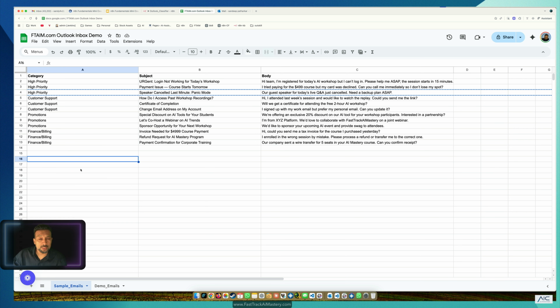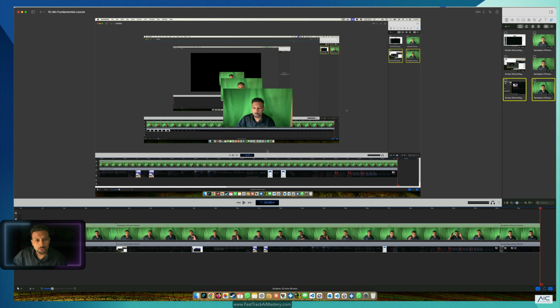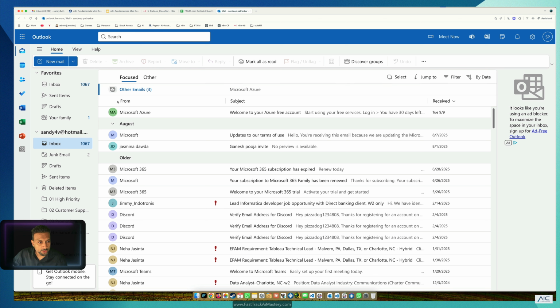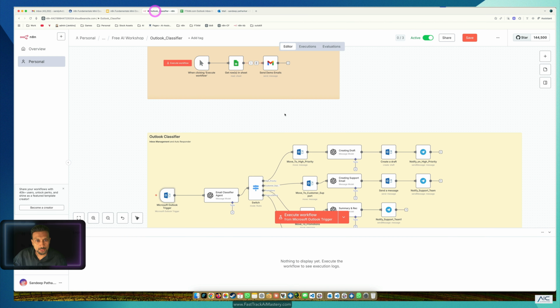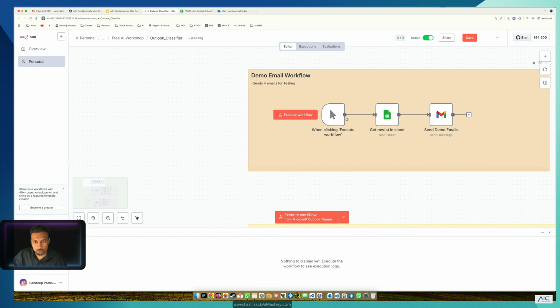You can pick any of these emails for testing purposes. And this is where you need to copy those. You can add your own, it doesn't matter. This is just for demo purposes. So we are going to send these 4 emails, and hopefully those 4 emails will get triggered. Over here we'll get them. So let's try that. Now let's go and check what's happening in these 4 nodes.